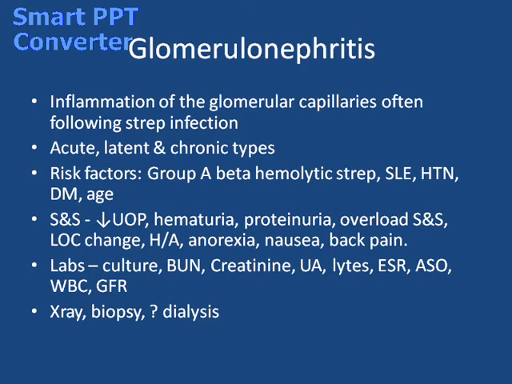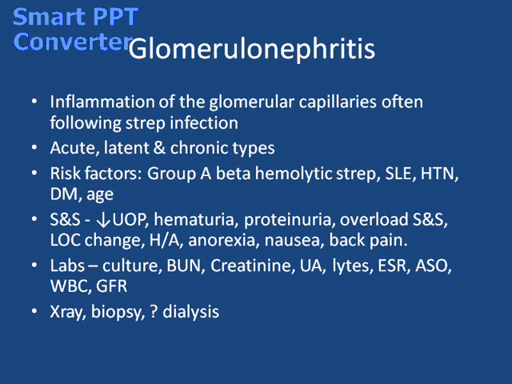Lab tests. First of all, we want to get a throat swab to culture and see if we've got any strep A, group A beta hemolytic strep, or any type of strep infection. We're going to look for a serum BUN and creatinine. We're going to look for a creatinine clearance, and the urinalysis for proteinuria, hematuria, and cell debris, so they'll be looking for casts and red cells, and the increased urine specific gravity. Electrolytes that we will look at would be hyperkalemia, hypoalbuminemia, hyperphosphatemia.